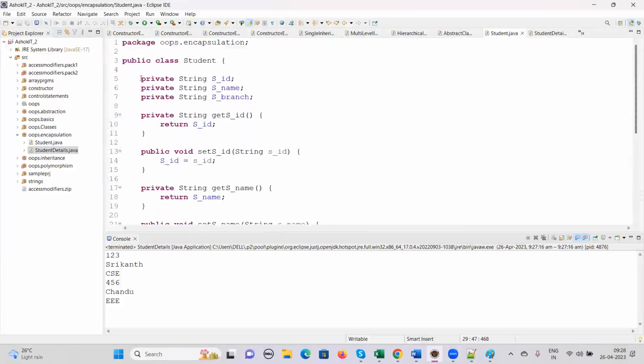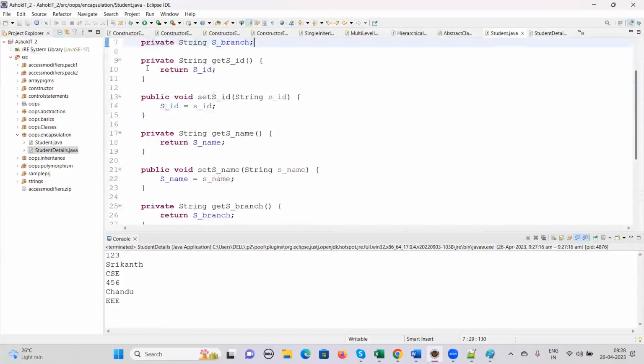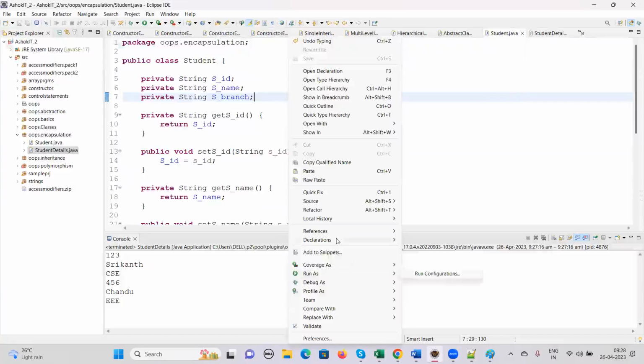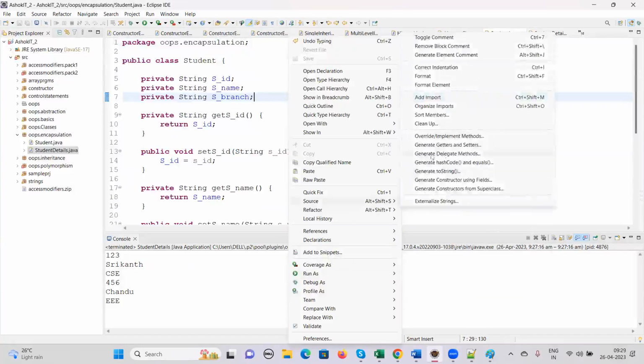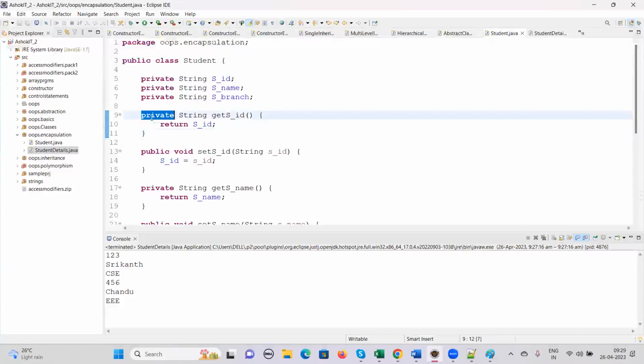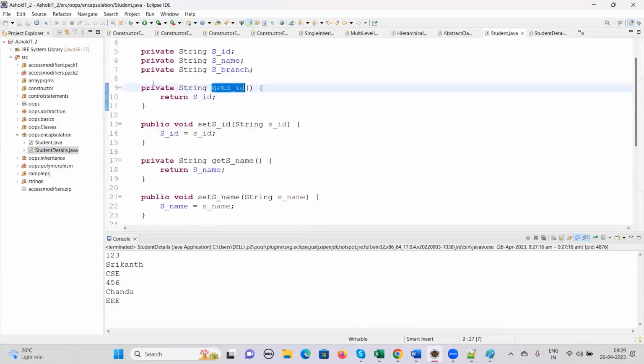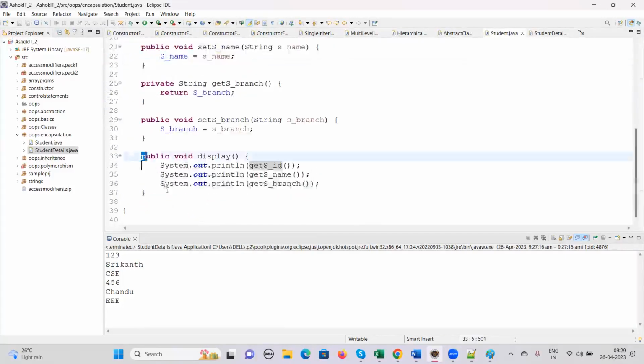So it is very simple, guys. You create some variables, right click on it, go to Source, and use Generate Getters and Setters. Now I'm making the getter methods private because I can call them in the display method.